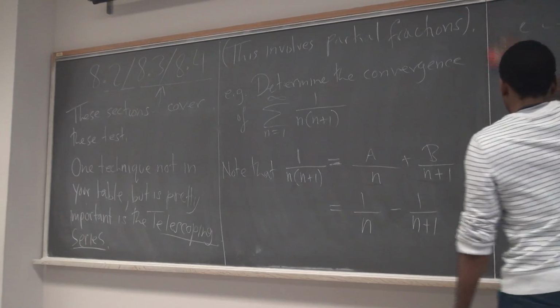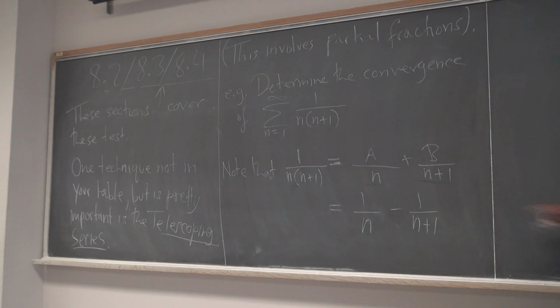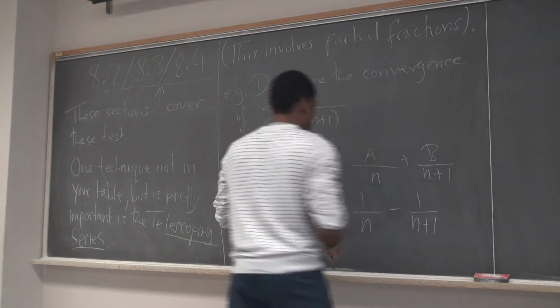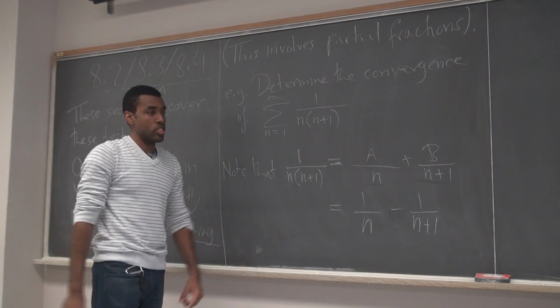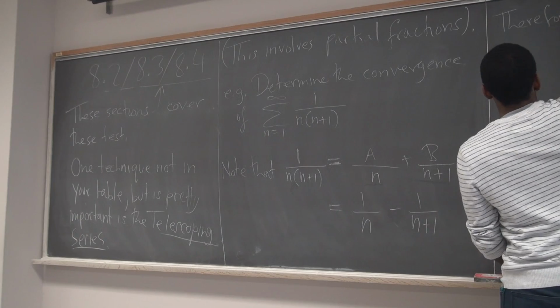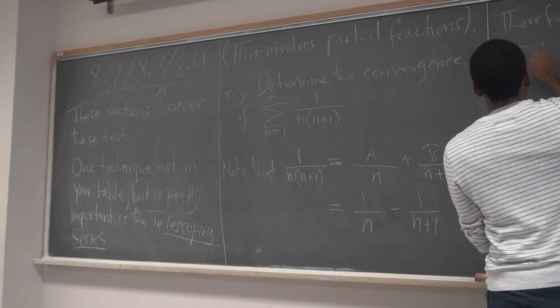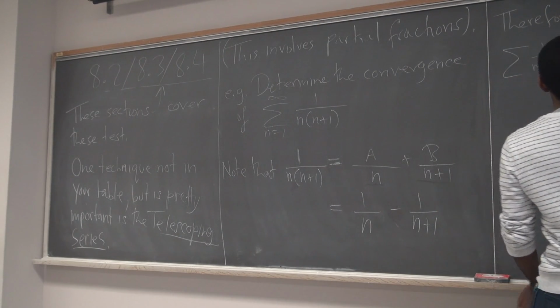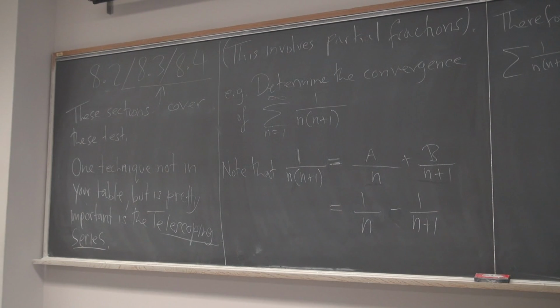That's a part of a theorem called the residue theorem, which you learn in complex analysis, which I'm not going to get into. It works in general, but for the linear case, it's really easy. I told my Calc 2 class I would assume you learned it in your Calc 2 class. Okay, so that saves you some work, so you can get through these problems quickly. So we know that this is true. Therefore, the summation of 1 over n times n plus 1 is equal to the summation of 1 over n minus 1 over n plus 1.